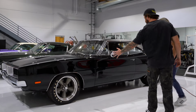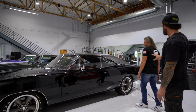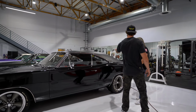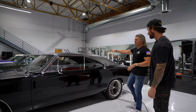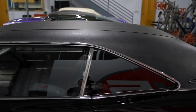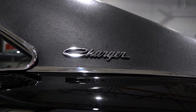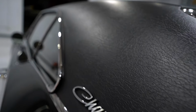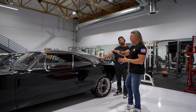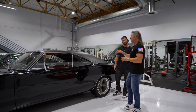That was really cool. You got the lines here that run for days. Have you done anything else to the outside? Was this all original like this? This was. Now granted, this was originally a yellow car with a kind of tan vinyl top. We made it black with a black vinyl top, keeping everything as original as possible, with the tags and all that other stuff. How do you change the color of the vinyl itself? The vinyl company will come in and relay the vinyl top. So they'll put brand new vinyl on it and lay it out.